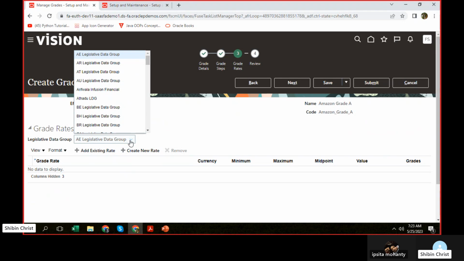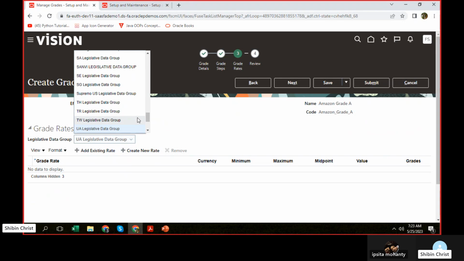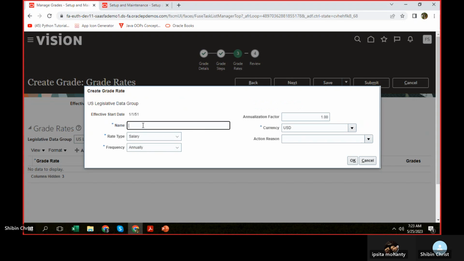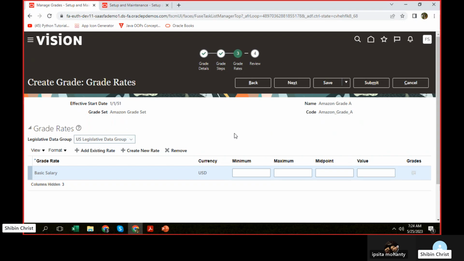Otherwise, the details that we provide will be completely different. Basic salary, monthly. Then it is taking a lot of time.